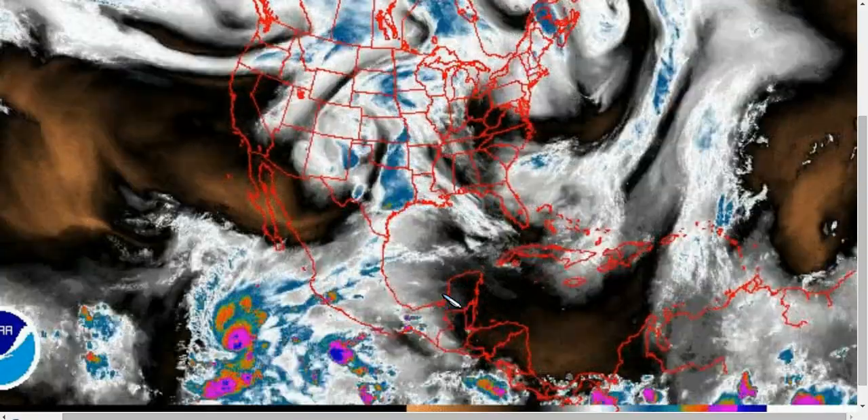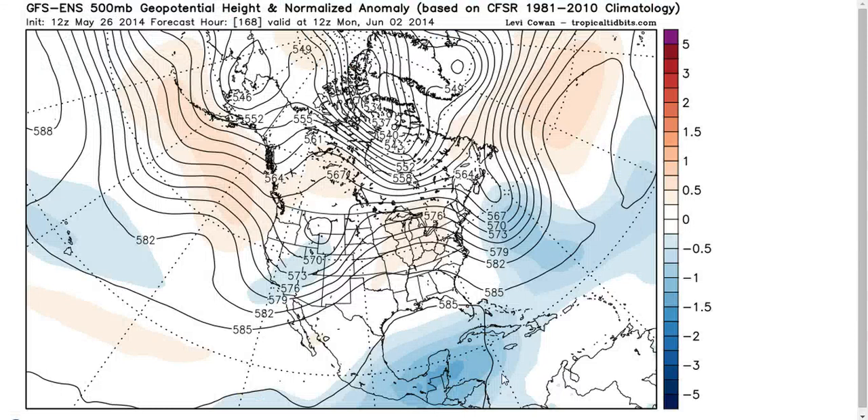What does this mean for the tropics? When you get a pattern like this, sometimes you can get a tropical depression or a weak tropical storm to form. Although there is a lot of shear because of the upper low getting stuck, the stagnant convection can allow low pressure to consolidate and storms to form. Tropical Storm Andrea last year — the first storm of last year's hurricane season — was one of those early-season storms that is generally sheared, comes up out of the south, never strengthens very much, but brings a lot of rain into this area. It's too early to know whether a storm may or may not form, but we will watch for one if the pattern does turn wet.